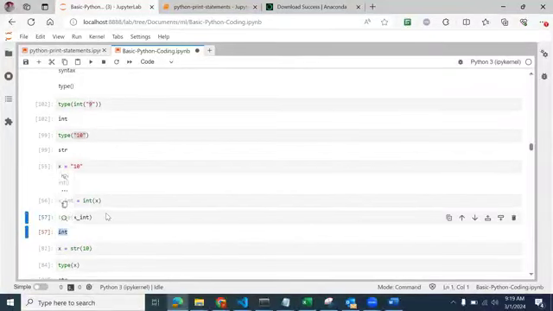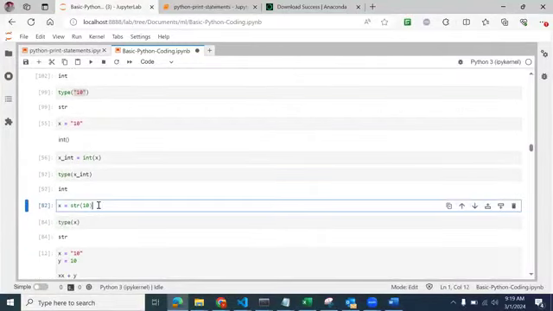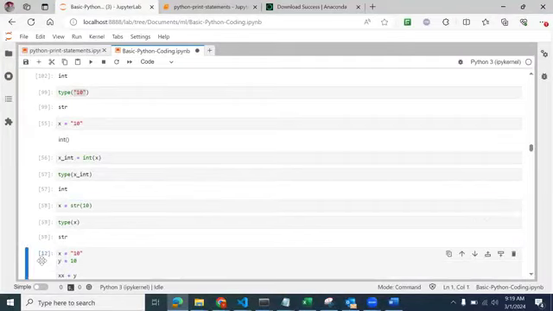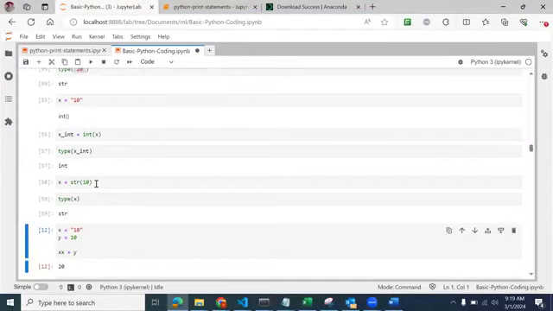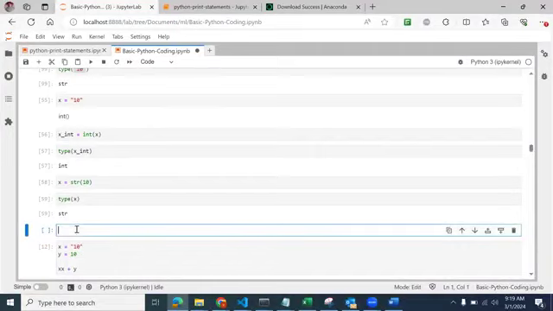In the same way, you can convert that into a string as well. You can easily convert integer values into string, but you can't convert text into integer. Just keep that in mind. See how we can convert integer to string, string to integer. I think you already know this kind of data.